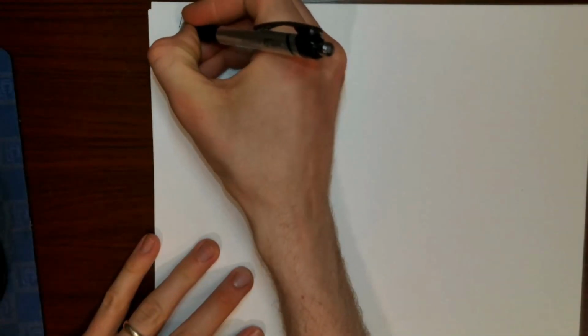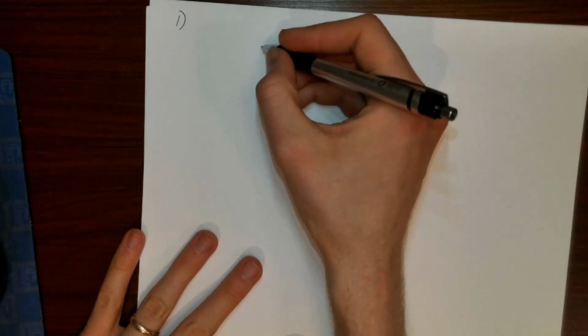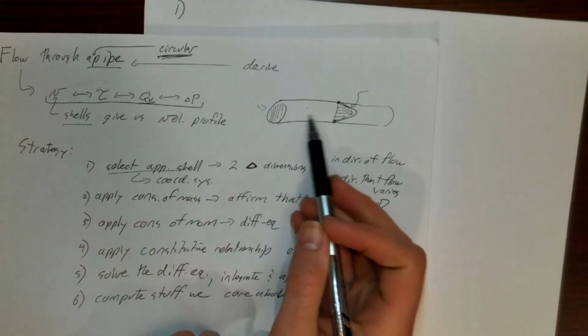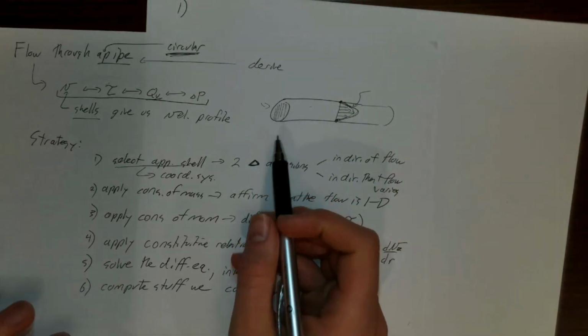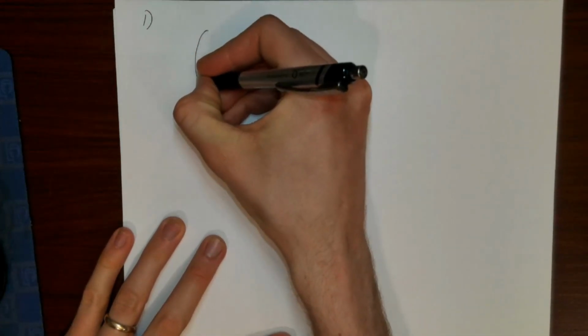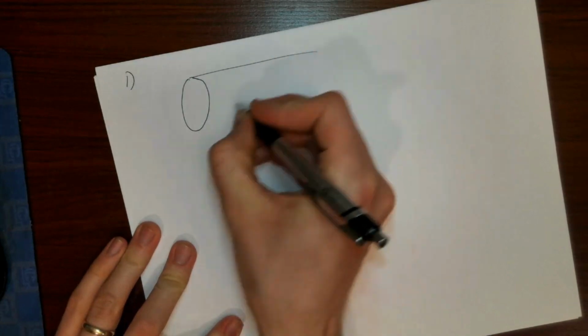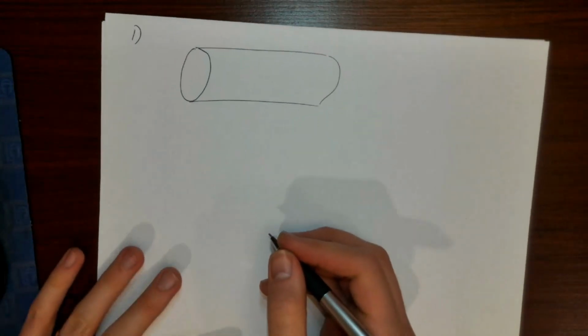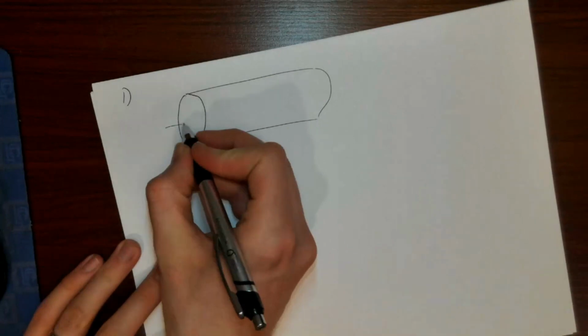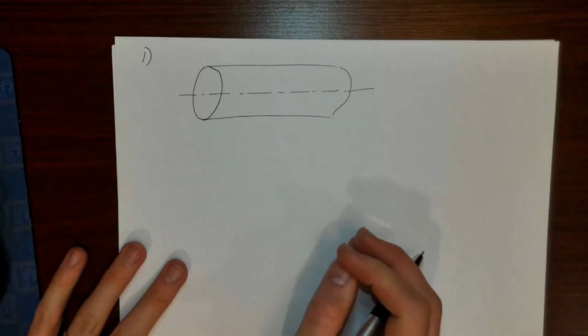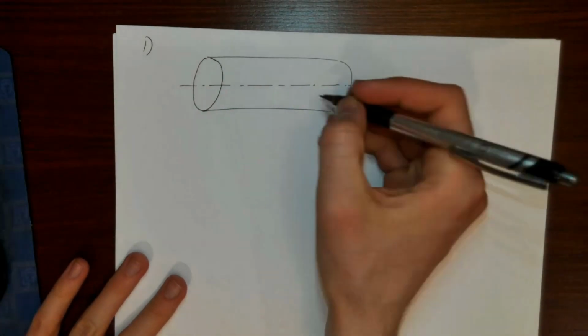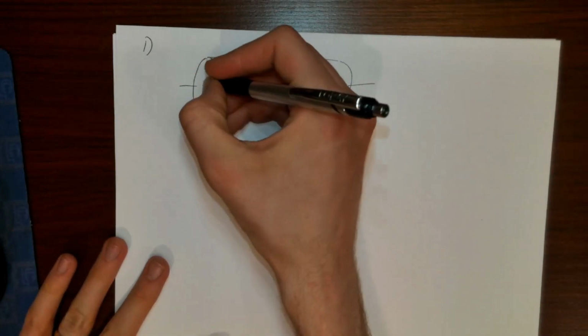Step 1. So when we think about a coordinate system, I have some tube that I have flow going through. Hypothetically, we could use a Cartesian coordinate system, x, y, z here, but usually when you're dealing with flow in circular pipes, it makes sense to use cylindrical coordinates. So what do I mean? Let's imagine we have a pipe right here, and in this pipe there's some center line like this. It's usually good to set the origin of your coordinate system along the center of the pipe.